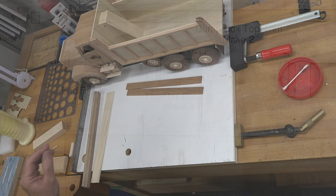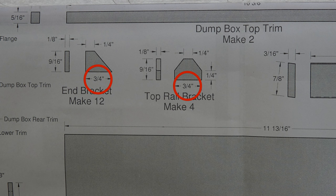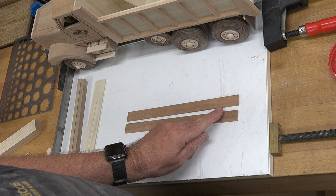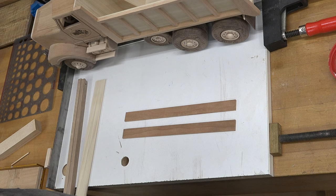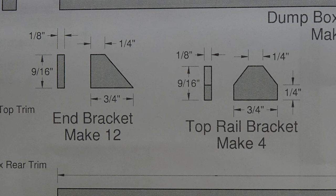But then we come to our next pieces, and those would be the 12 end brackets and the 4 top rail brackets. Guys, these are some small pieces, but there is one thing that they have in common, and that would be they're 3/4 inch across, both on the top rail bracket and the end bracket. So what I have is a couple pieces of cherry that is 1/8 inch thick. I have ripped it to be 3/4 inch wide, which is our common denominator here, and squared off one end. What we're going to do is take measurements. We're going to measure this all out, and these will actually be cut using a miter box, just our small parts miter box. And we'll get all of those pieces cut, both the 4 and the 12 of them, and we can start gluing our top rails together.